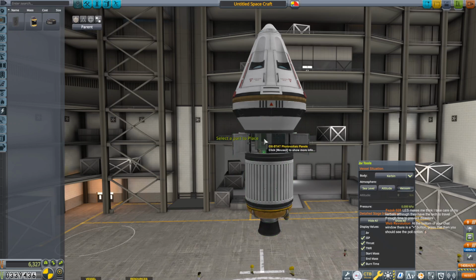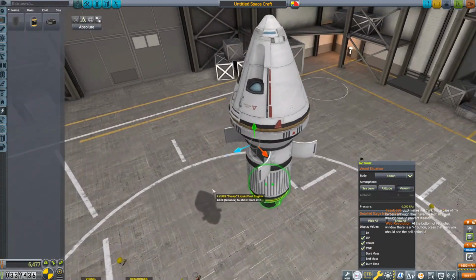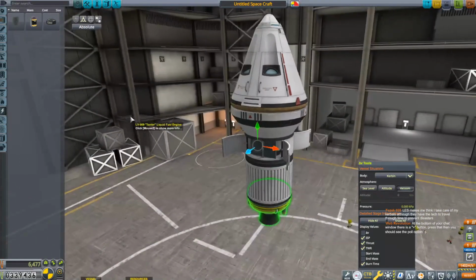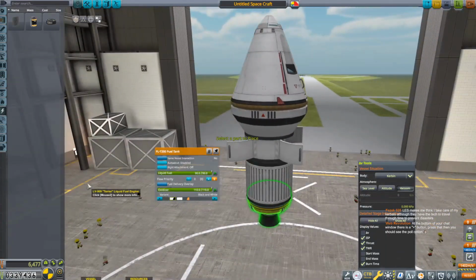And... there. Slide these that way. Doesn't need an antenna. This isn't going to go far. It's not going to transmit science, so I think that should be good. And yeah, I think that should work.